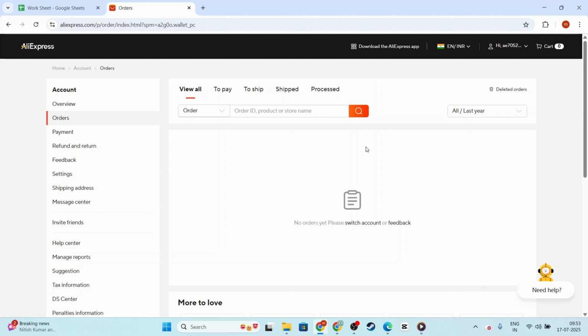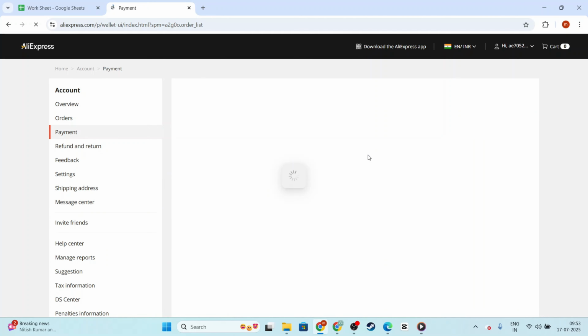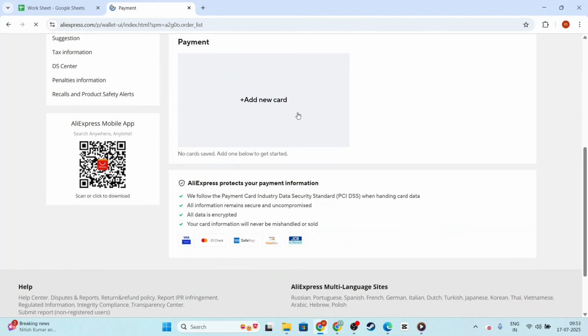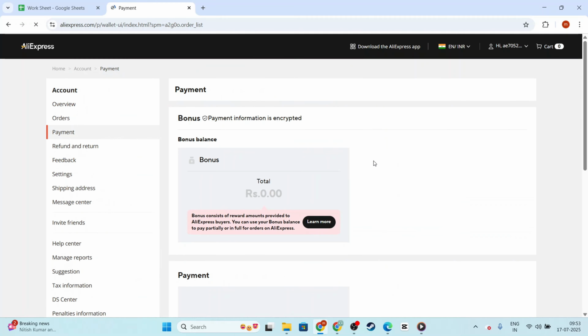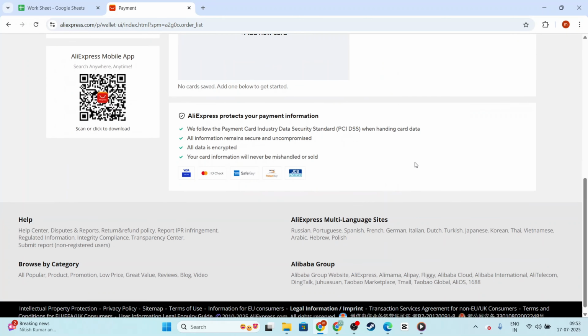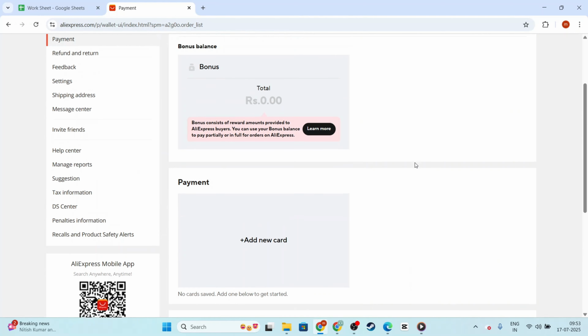This area displays all the payment details you've saved in Aliexpress. It's a good practice to review these from time to time to make sure everything is up to date and accurate. Now that you're in the Payment Methods section, you'll see a list of your saved cards. Take a moment here to ensure you select the right card you want to remove. Once you're sure about the card, you'll notice an option labeled Delete or a small trash bin icon next to the card details. Go ahead and click on that.